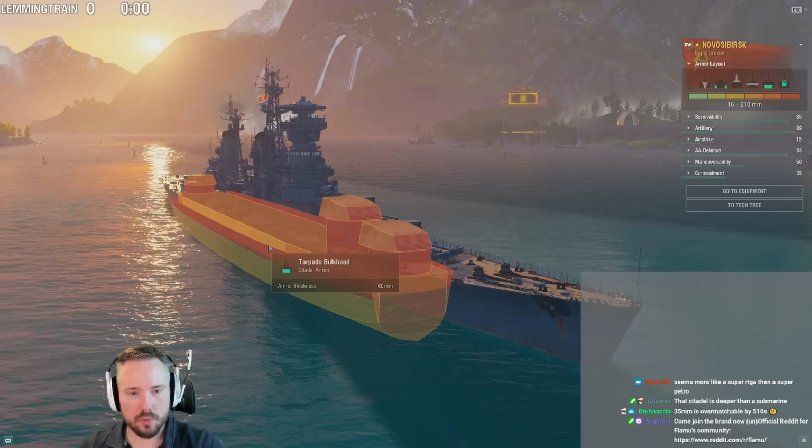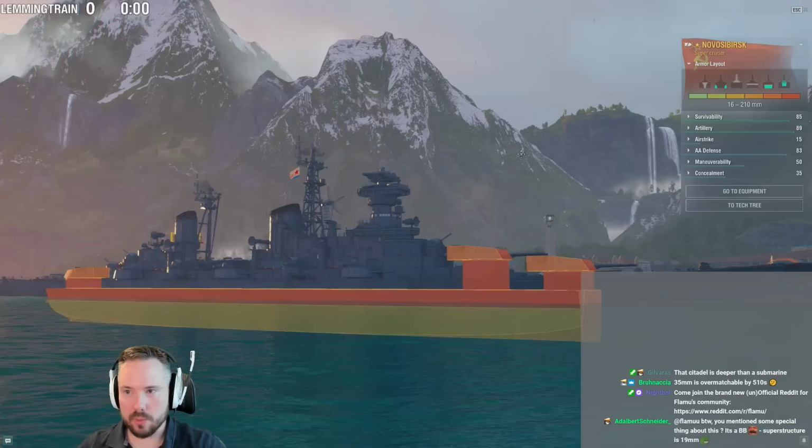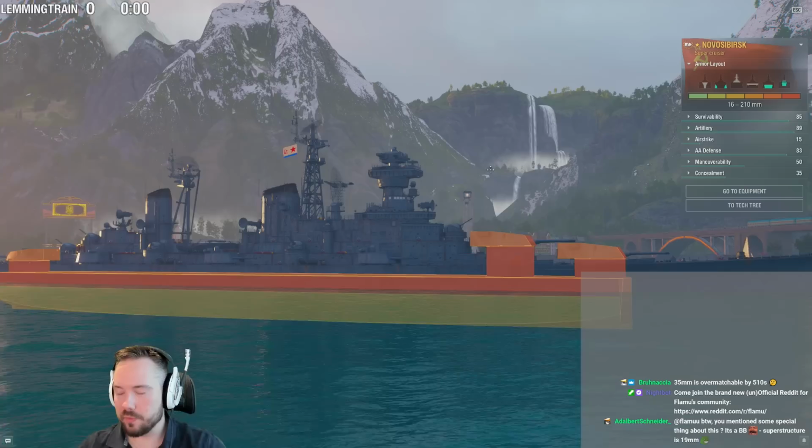So what kind of armor do you have? 210? 330 here and 270 here. Interesting. But I mean, the citadel is quite high in the water. I feel like this one's still close enough, or with enough pen. If this one gives you broadside, you can absolutely smash this thing. The citadel is quite sizable.